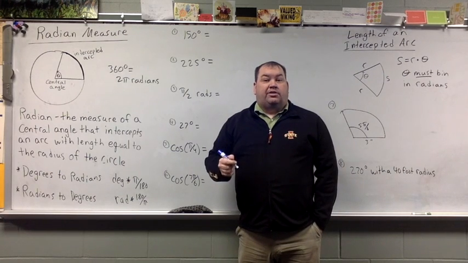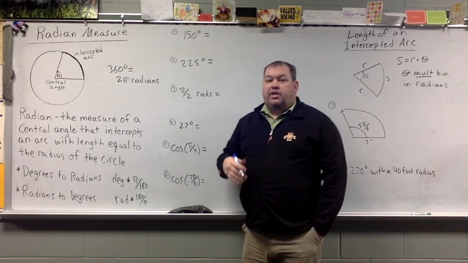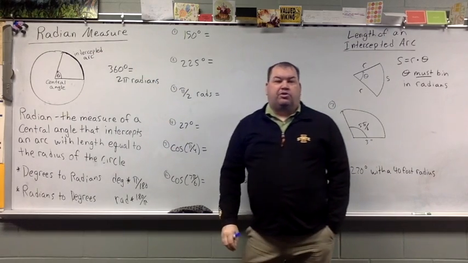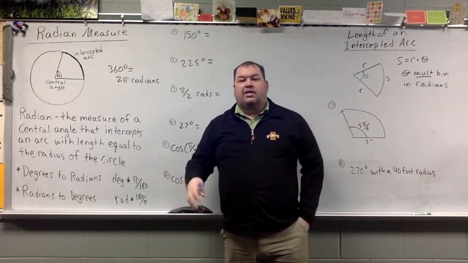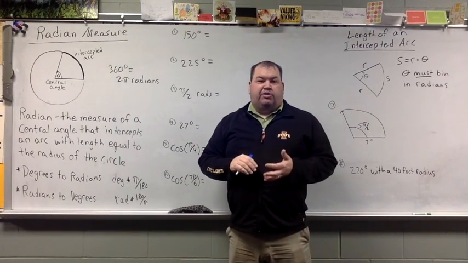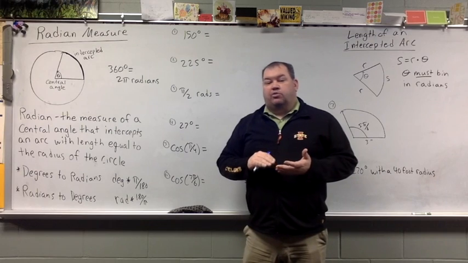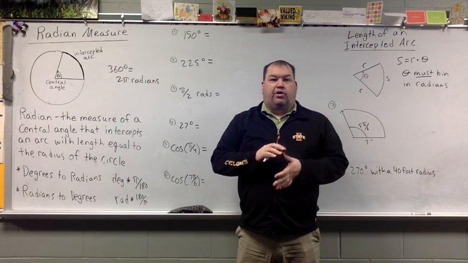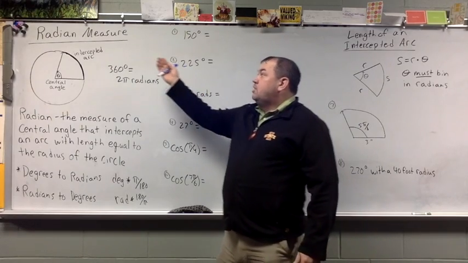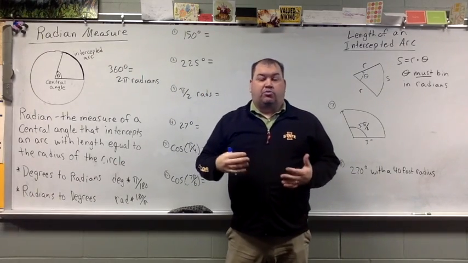As we continue our discussion of trigonometry and the use of the unit circle, we're going to talk about another way to measure angles, and they are called radians. Now you have to think about measuring length. We talk about measuring in inches or centimeters or feet or meters or yards. When we talk angles, we're used to talking about degrees, but radians would be another way to measure.